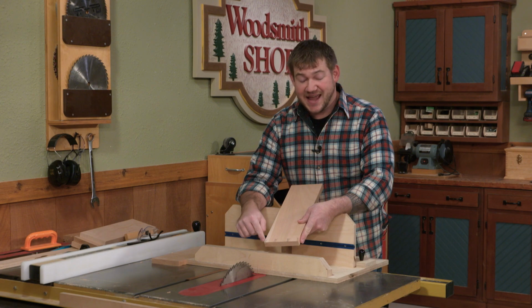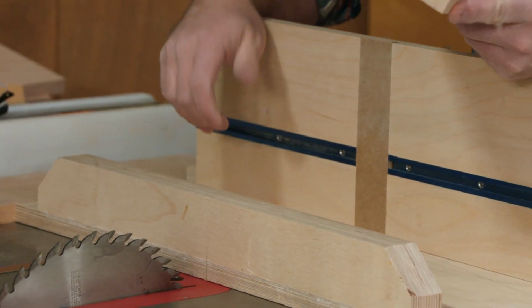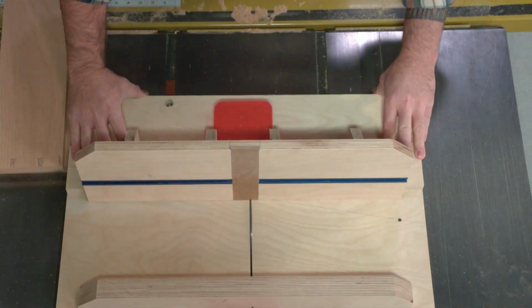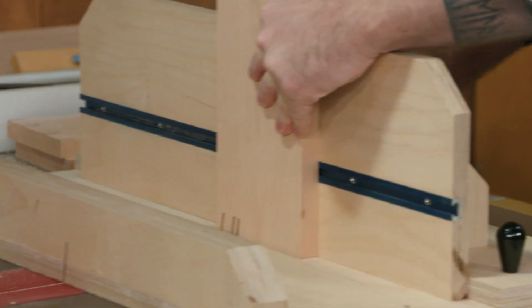Now to create the tails, we're going to use a series of spacers that slide into these T-tracks here. So the first thing we're going to do is make a kerf in this newly made jig. We're going to set the blade height to match that shoulder line.